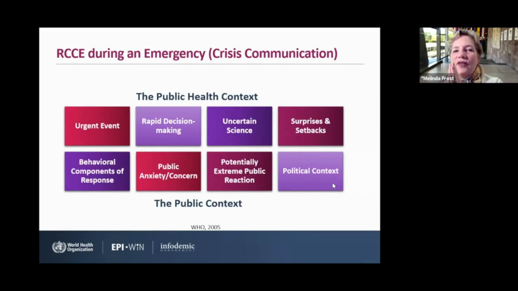It's because if individuals don't know where they're at risk, and they don't know what recommendations to follow or what they need to do, if they don't trust the messengers, they're not going to follow those recommendations. And then the issue is not going to be taken care of. I'll go into a little bit more examples throughout my presentation.